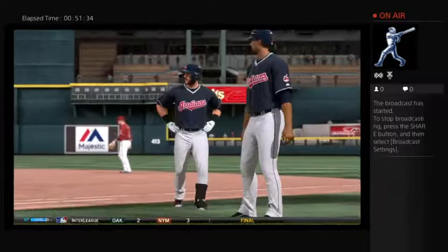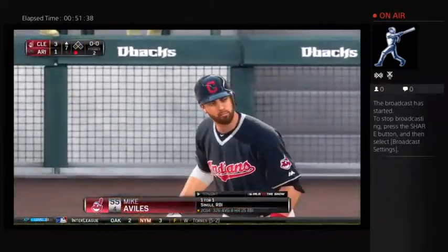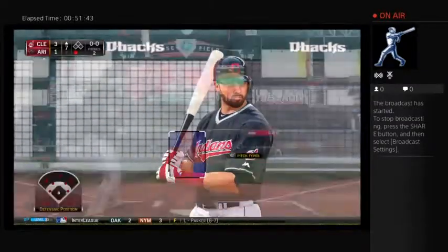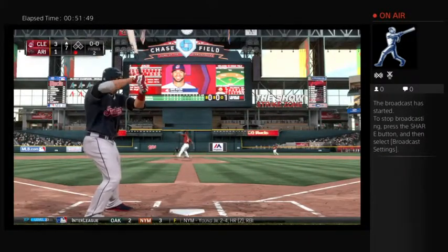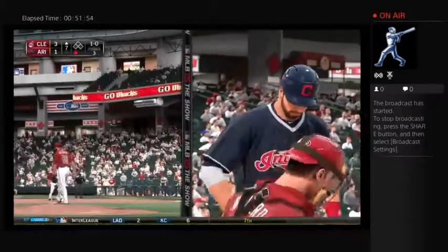The batter, number 4, shortstop, Mike Aviles. 1 out now for the Indians in their 7th. And standing in is the shortstop, Mike Aviles. Some action out in the bullpen. Couple of right-handers starting to loosen up. Now here's the first pitch. Righty against righty as this is taken for a ball. It's 1-0.